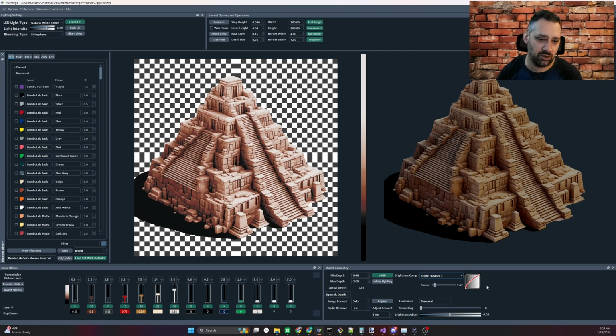So it helps you visualize what's happening to your mesh so that you know if you have an area that you want to have more detail in and it currently doesn't, maybe a dark region, you would bring in a bright enhance that would give you more detail in the dark regions, more layers in the dark regions, so you have less of that stair step effect. So hopefully that's helpful to you as well.